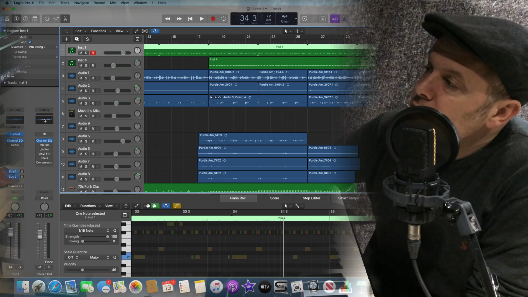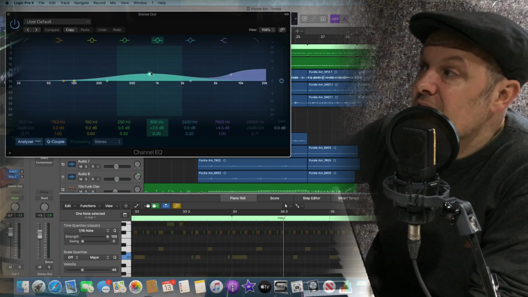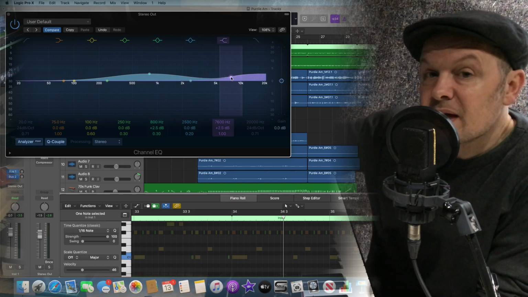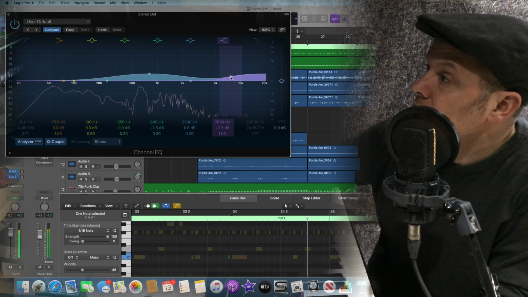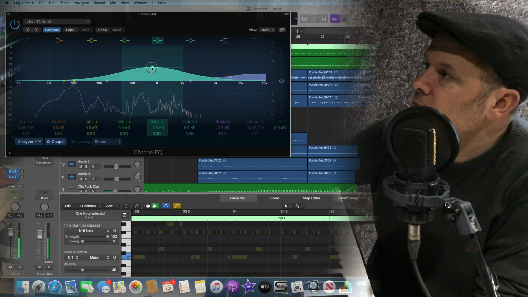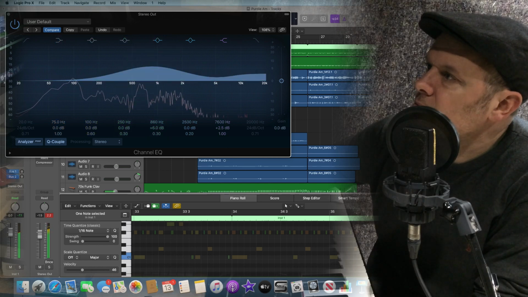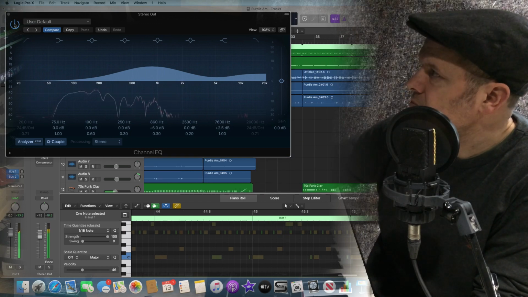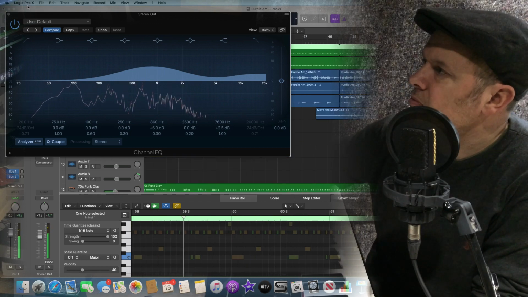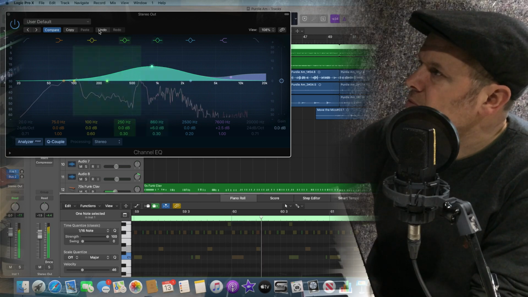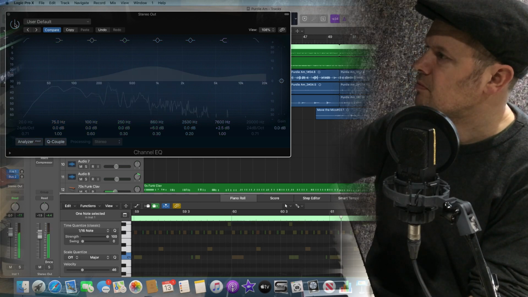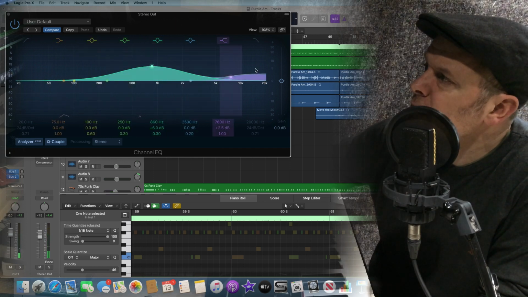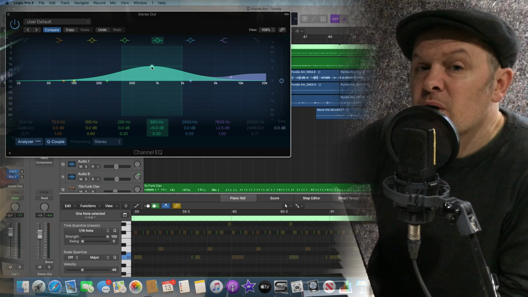So if I open up my master equalizer, you can see that I have actually lifted the mid-range a bit. Perhaps I should reduce the treble a little bit, just to make that mid-range stand out a bit. So, I mean, that's quite a lot. That's 5 dB in the middle, and it's quite a wide band as well.